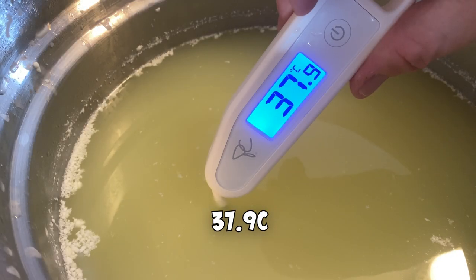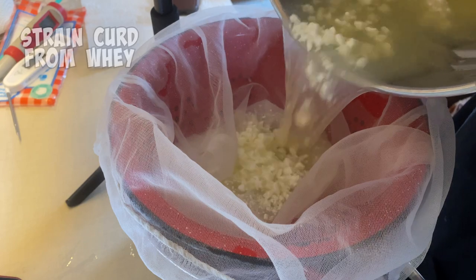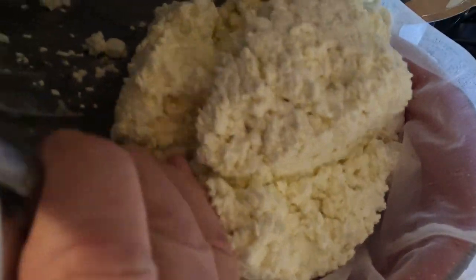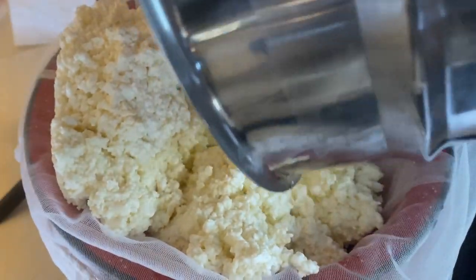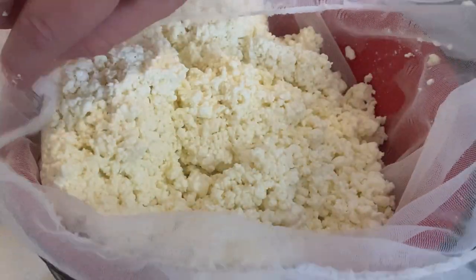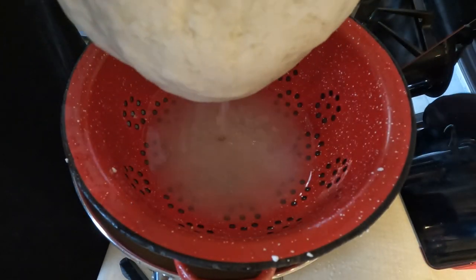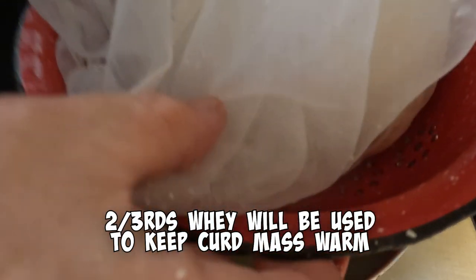Now I've got a cheesecloth lined strainer, pour the entirety of it through, and there's the curd mass. It's looking pretty good, like rice-sized at this point. Now, of course, it's sitting in its own whey, so I'm going to actually take some of the whey and put it aside. I'm gonna keep 2/3 and use that to warm the curd mass during the acidification.